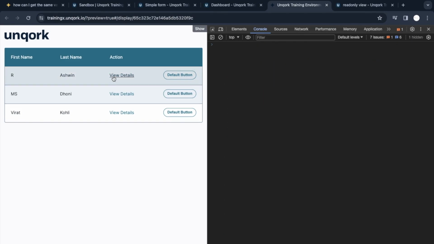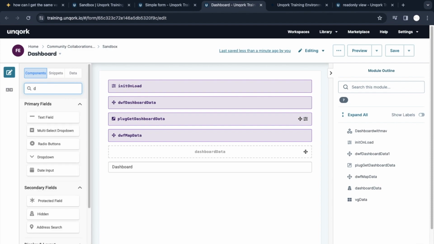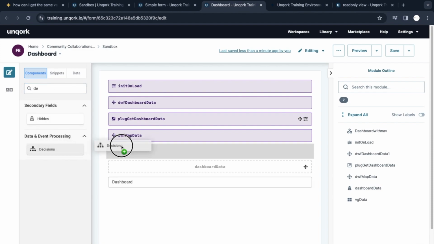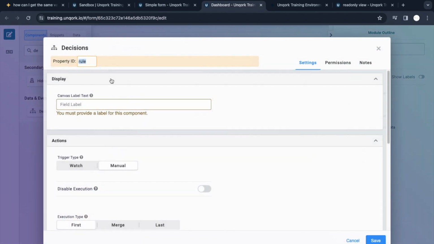So when I click on this, let's build that logic. What should happen on the click? For that, let me grab this decision component, and here I will write the name as rule on click.